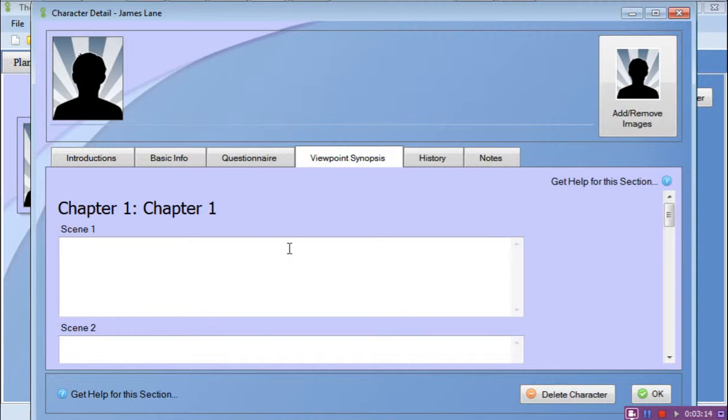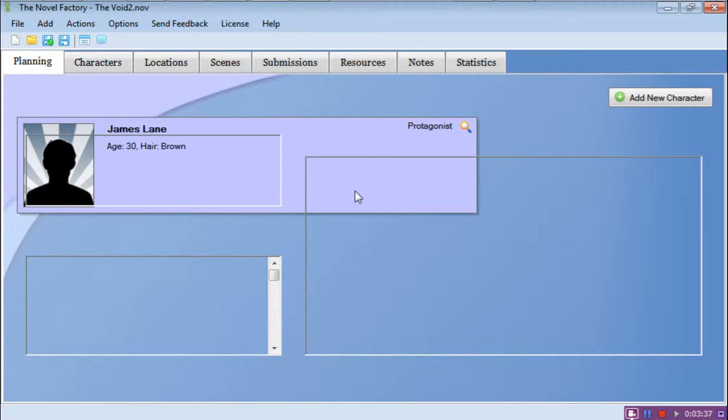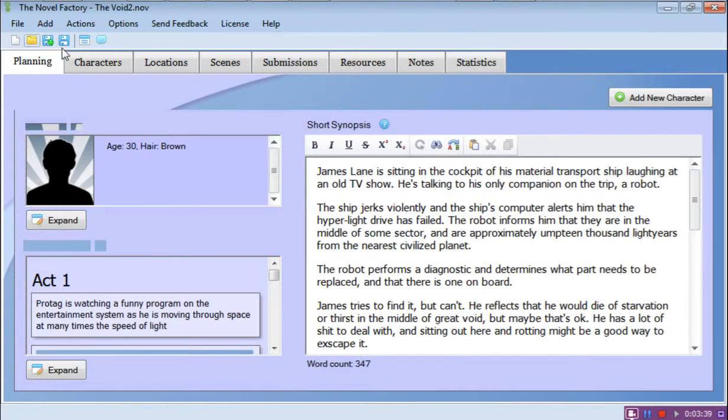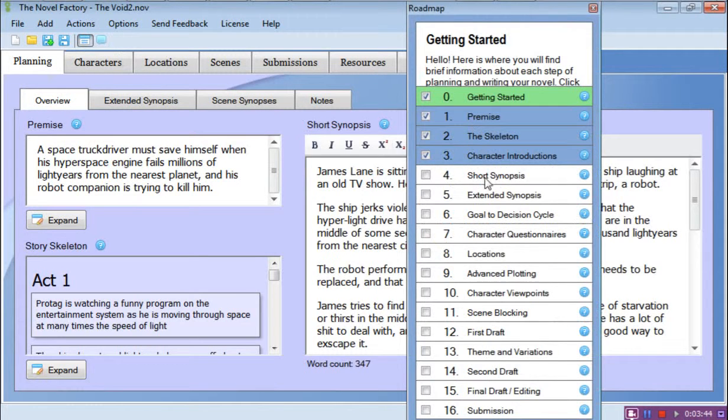I usually do relatively little planning about the character. I come up with a name. I get an idea. Sometimes it's helpful to go through and just figure out what he looks like. I have a little bit of backstory, but I don't go to too much trouble about it, and it develops as I go. So we're going to go back to the planning, and the next thing I want to look at, in my little spreadsheet, is the short synopsis.